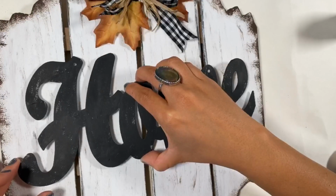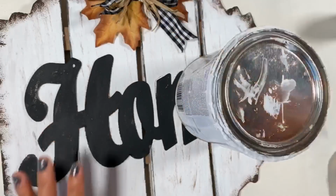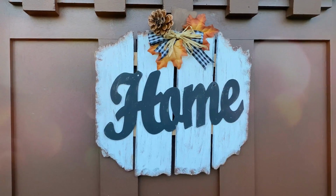I'm really happy of how it turned out. I love this home sign and I would really keep this sign. And tada! It's hanging on my door. I really love how it turned out.